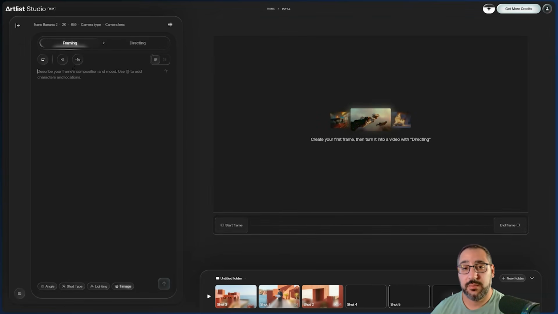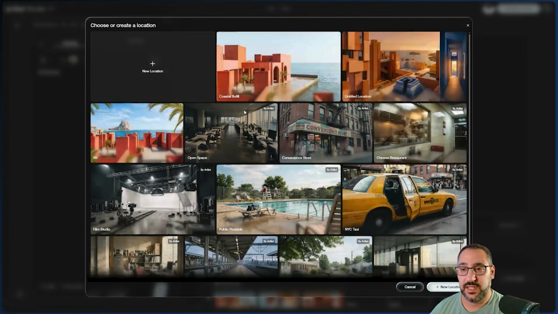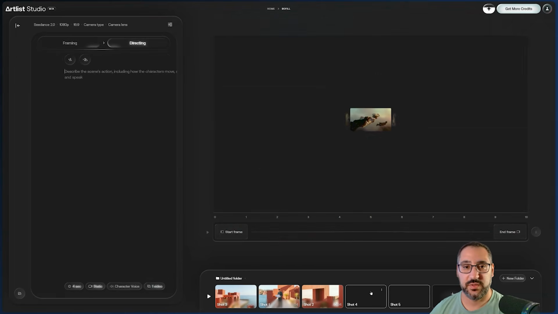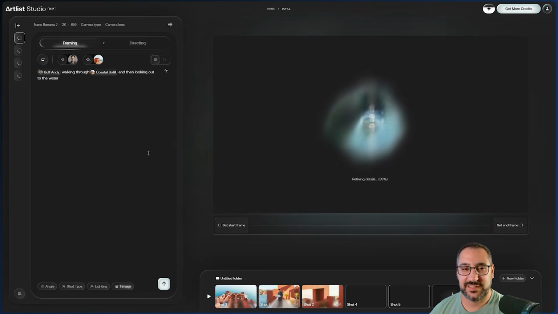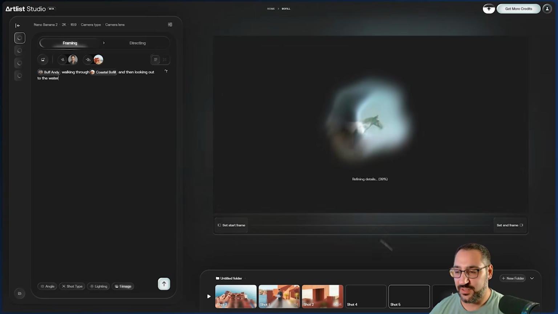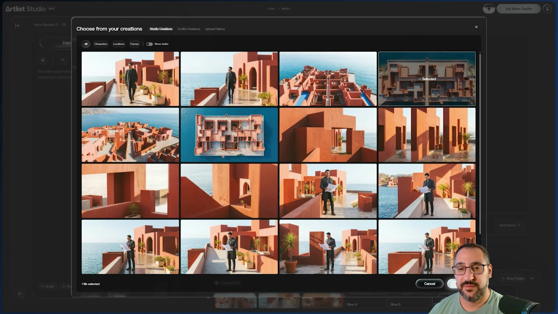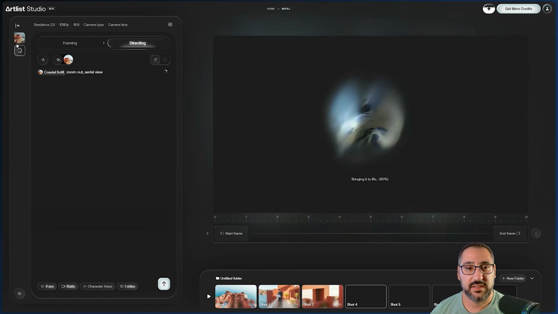So now I want to create more shots with myself, right? I can go back to character. I'll add myself in and then I'll add the location. And I can add multiple images, do this on auto, and we'll see what pops out there. Let's swing it back over here, see if anything's baked out, still working. But what's nice about this is you don't have to just sit here and watch the things render. You can move on as well as test different options. A shot could be an option. Since I generated this before and I want to use it, I'm going to grab that. And now I'm going to set it to my end frame. Now let's swing back here and see what we've got.